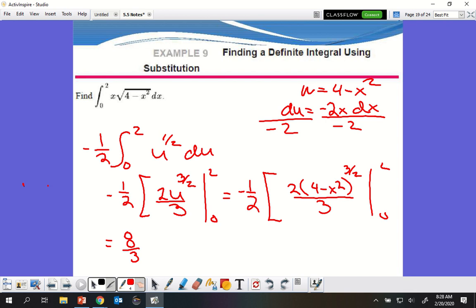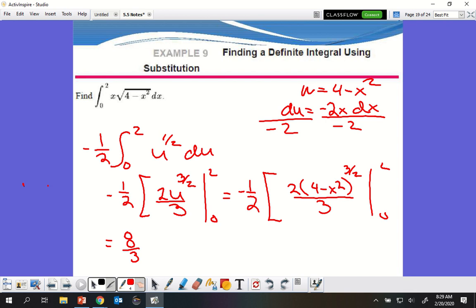Alright, so let's see. If you're doing the math on this, 2 squared is 4. 4 minus 4 is 0, so all the top is 0. But the bottom is going to give me 4, right? Remember, the power is like this. So with the exponents, it's a power on the top and a root on the bottom. So I have to take 4. What's the square root of 4? 2. The square root of 4 is 2.